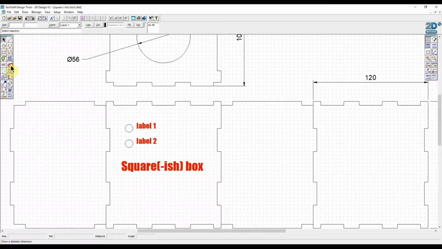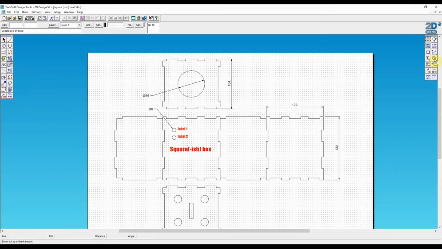So let's go with just the arrow on the outside and then just click and then pull out like that. And there we go. Okay, so 8 millimeters diameter. Now you could also add, if you really wanted to, the distance between the centers of those two. I personally don't think that it's necessary. I think we could infer that those two are going to be the same.